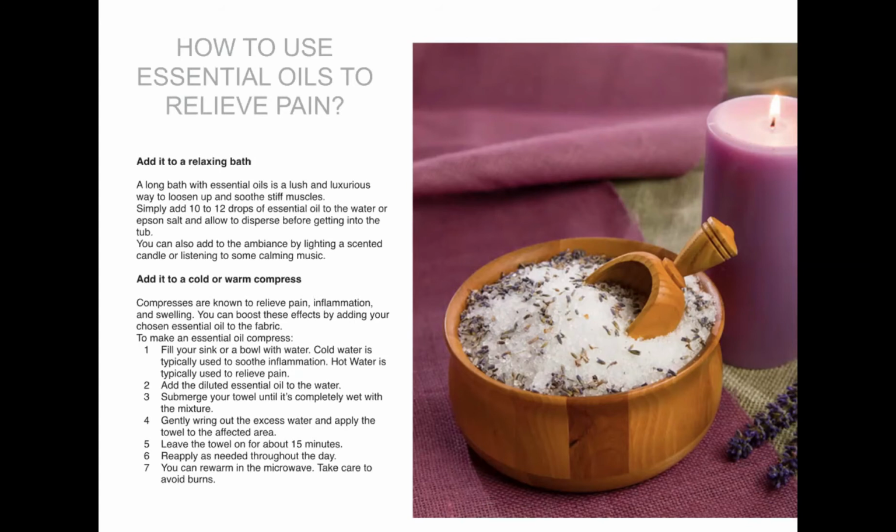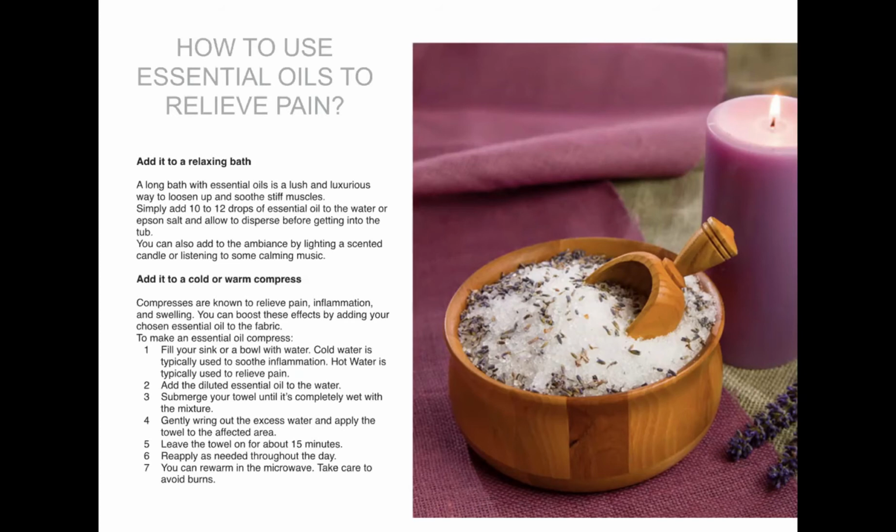The second way is to use a cold or warm compress. Now, compresses are known to relieve pain and inflammation, and as you can see, also swelling. And what you're basically going to do is use a piece of tissue. It can be cotton, you can use a bamboo cloth, and you can fill your sink or a bowl with water. Usually cold water is used to soothe inflammation. Hot water is typically used to relieve pain.